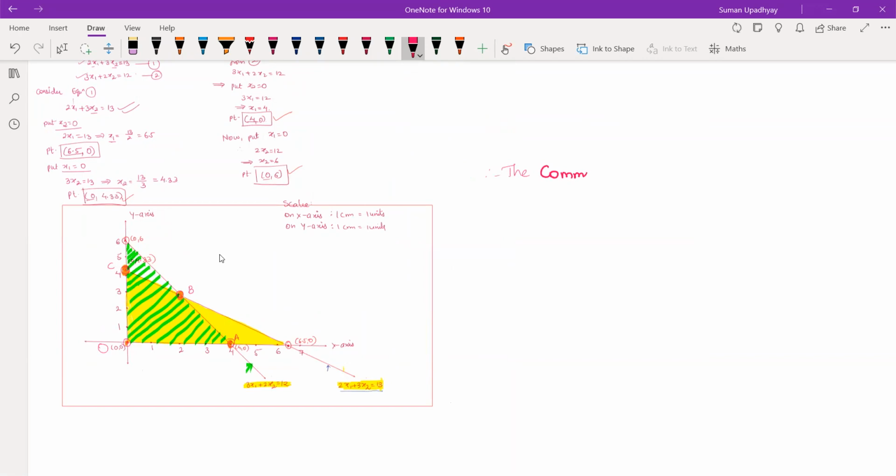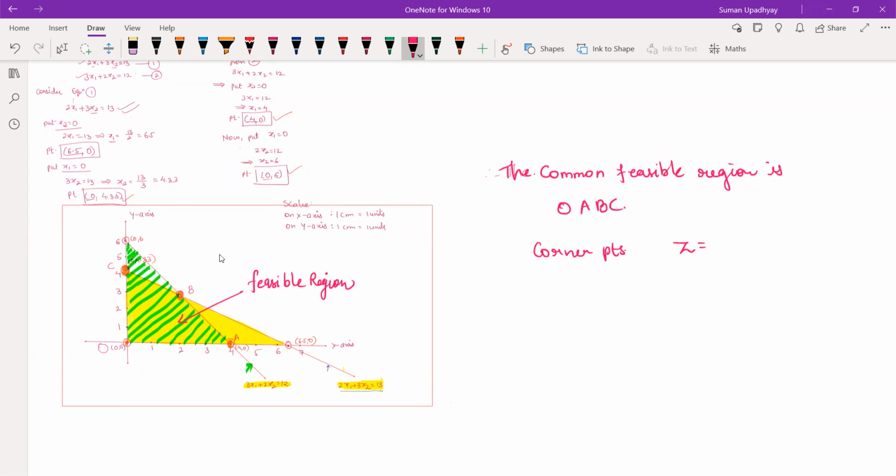So therefore the common feasible region is, okay, I should be mentioning that this is feasible region. Okay, the common feasible region is, नाम क्या है हमारे common feasible region का? O, A, B, C. So this is a common feasible region. So इसी के corner points में हमें क्या करना पड़ेगा? Work करना पड़ेगा. So what I'm going to do, I'll just write down corner points on one column.